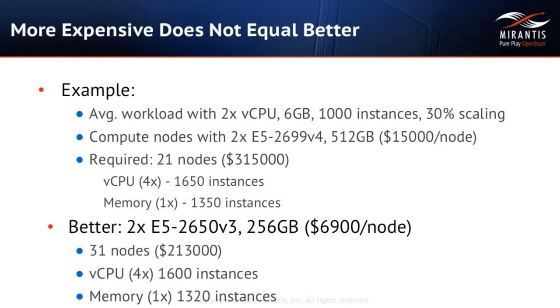Space. Power, yes, it's going to eat a little bit more power because one, you have 2 system boards, and 2, the CPUs are eating a little bit more power together. But it's not going to be that much of a difference. The real big difference is space. If you have something that has to be very compact because you cannot get more capacity, more actual rack units, then you have to do it that way.